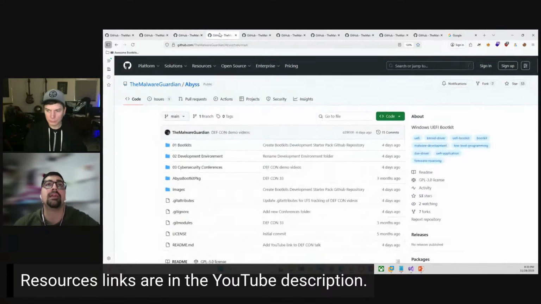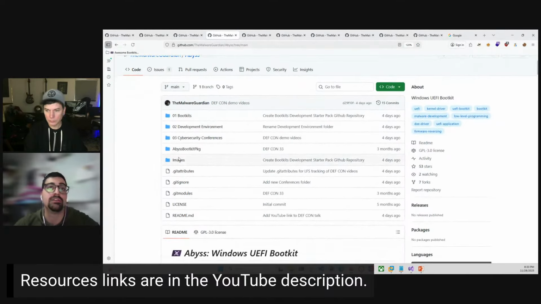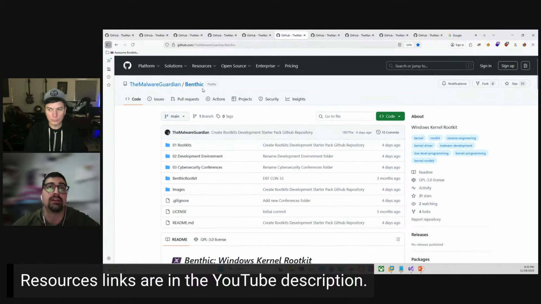And then in AVs, here there is the entire source code for the bootkit. Well, the 2 bootkits, the UEFI application and the DXE driver. Here in Ventic, well, Ventic is the kernel mode rootkit, and here you see there is the source code.